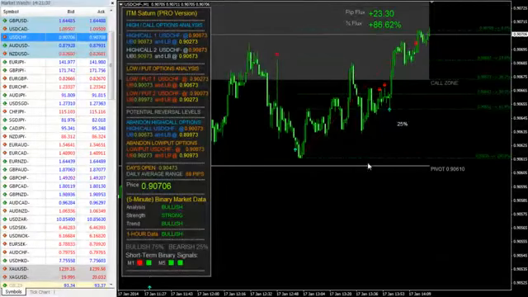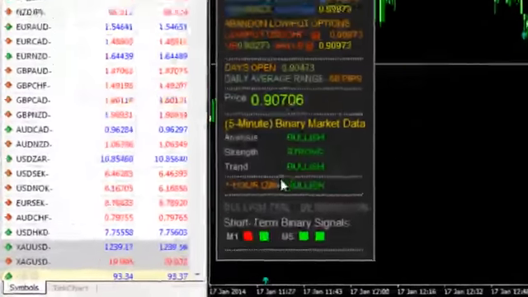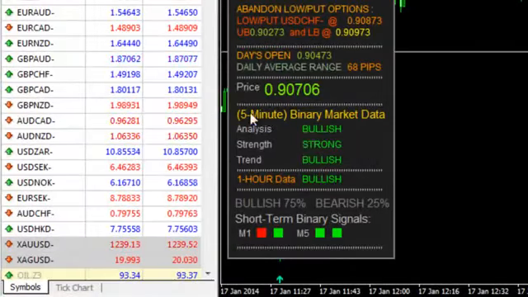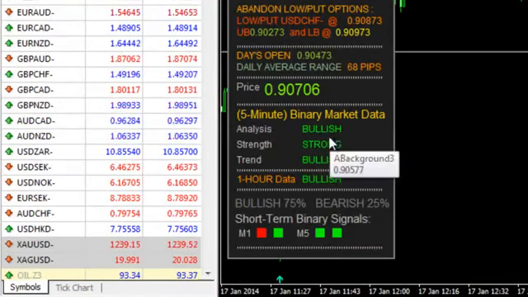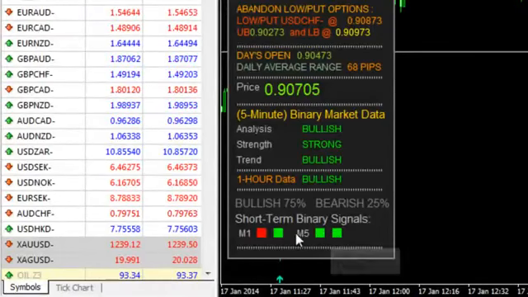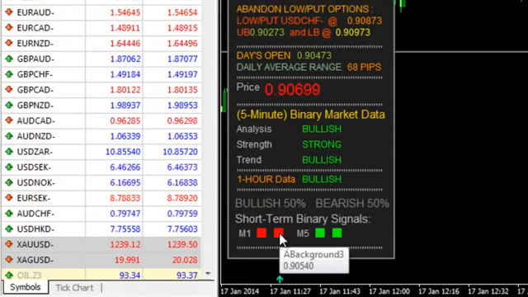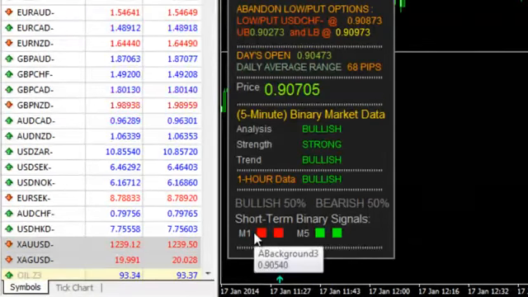Now, while you're doing all of this, you may think that, oh, there's a lot of analysis going on. Well, no, I'm just making these assumptions because I've been given some very concrete information here in the Saturn Pro panel, which basically says the market is very bullish strong, but these indicators are what you need to your advantage when trading 1 minute or 2 minute time frame signals, because they happen in real time.